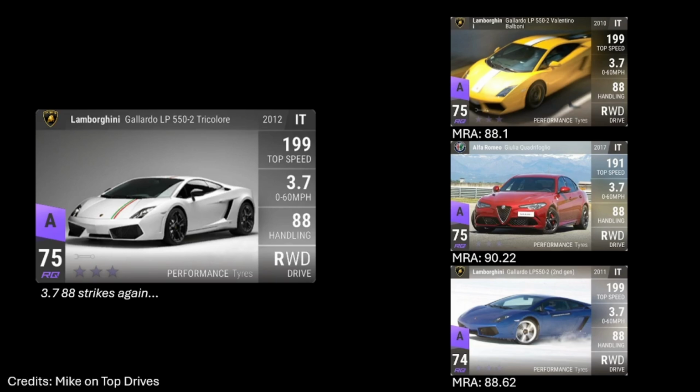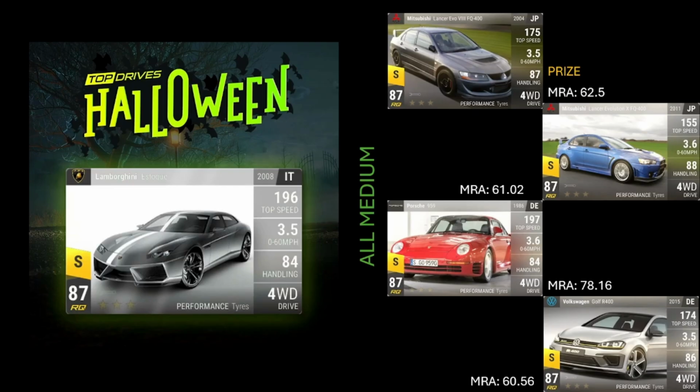I think it's just going to come down to how much MRA the LP 550-2 Tricolore has. If the MRA is not better than the second gen, this is going to be useless, even if it's a new update. This card came from Mike, by the way. Thank you so much.